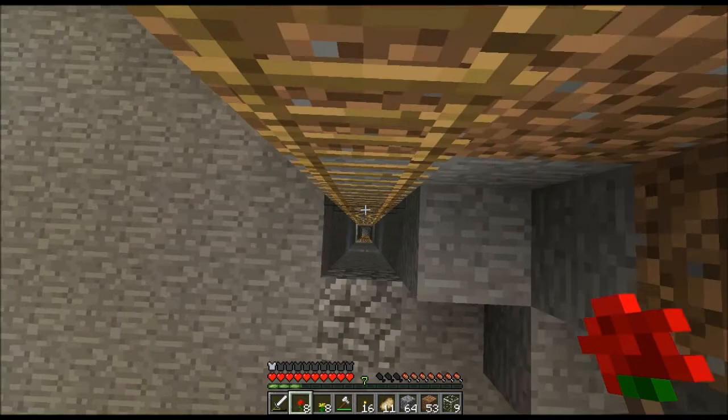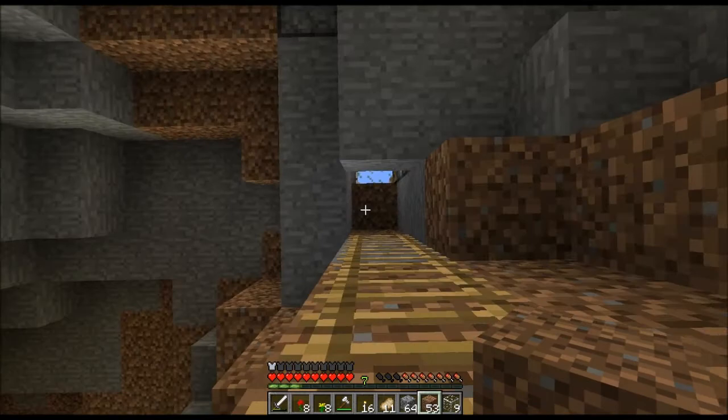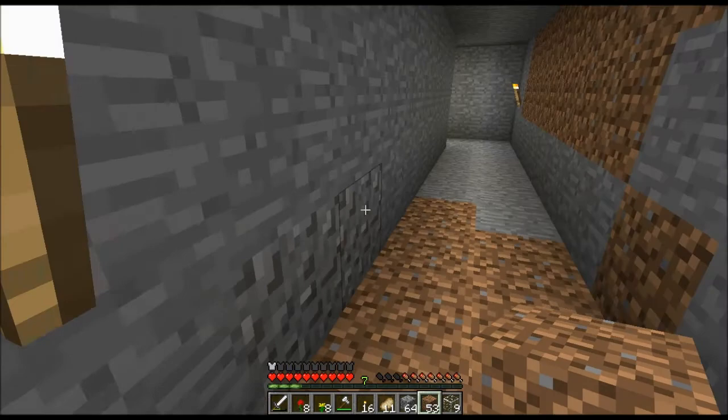Okay, well, I've got an iron sword. Right. I don't have anything. Okay. Ready? 3, 2, 1, go. His legs. Aim for the legs. Why do we aim for the legs, by the way? Because then he doesn't teleport.